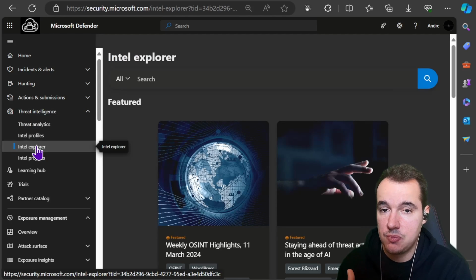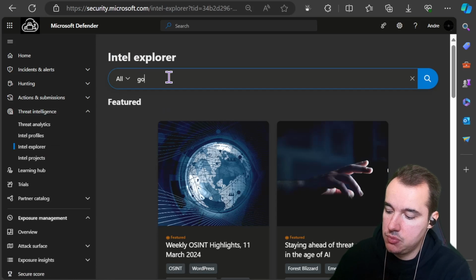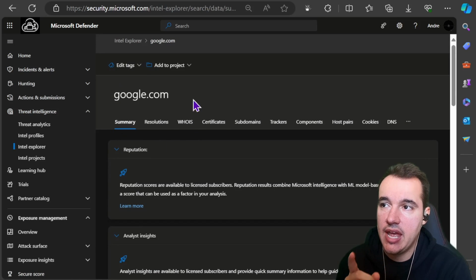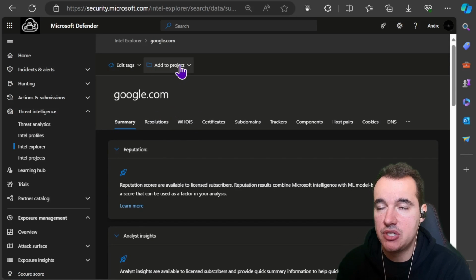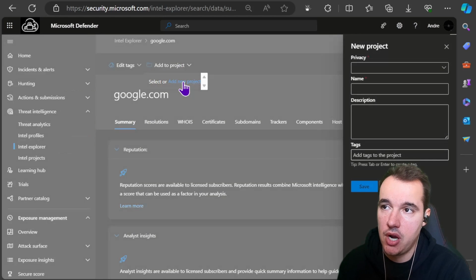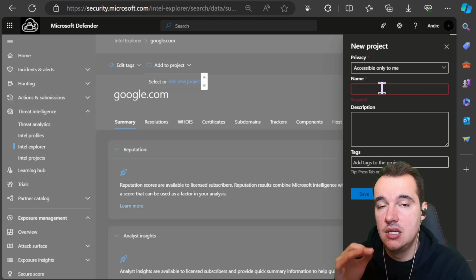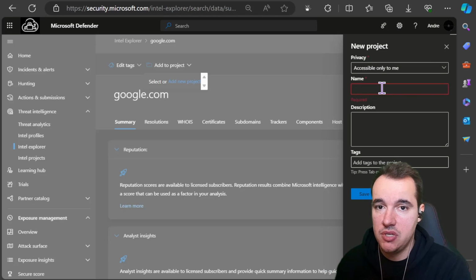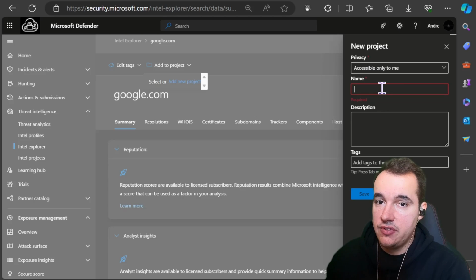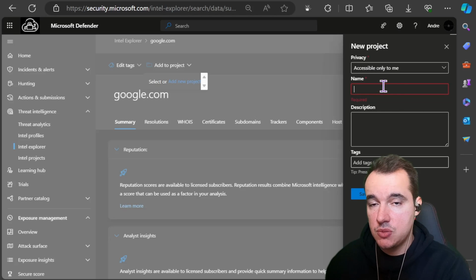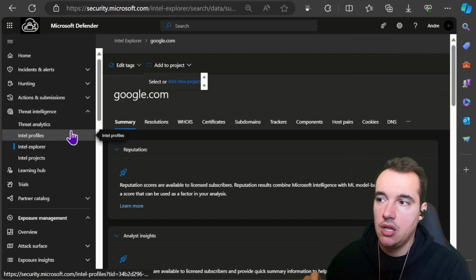If, however, I was exploring the Internet Explorer like it was before, and I was navigating through that particular IOC, I can add it to a project, right? So this adding to a project is definitely included, right? So we can have a look here, but this is a project that's only available to me as a user, an individual project. So I cannot share this amongst my team. This is the main difference of the free experience versus the premium experience when it comes to Intel projects.